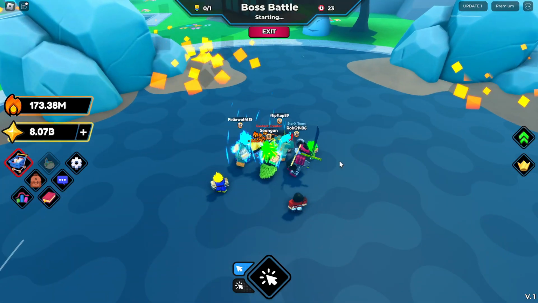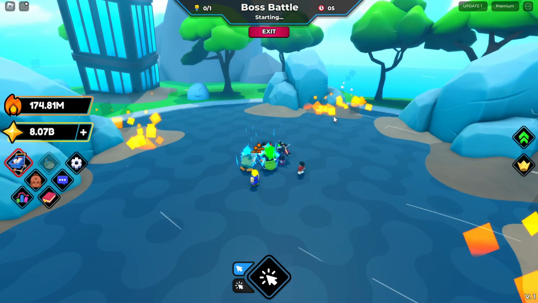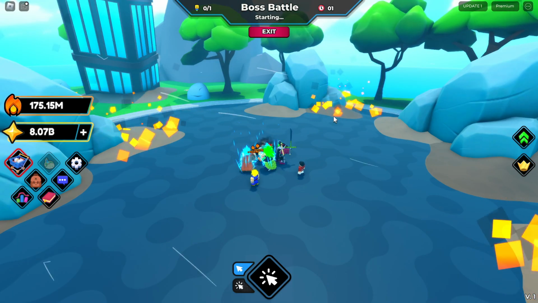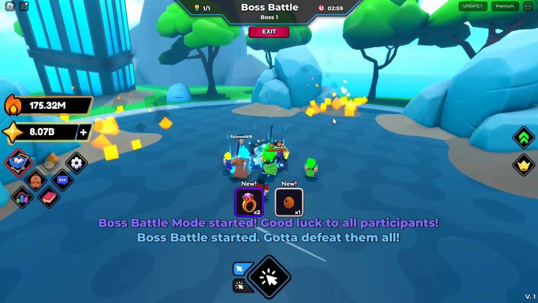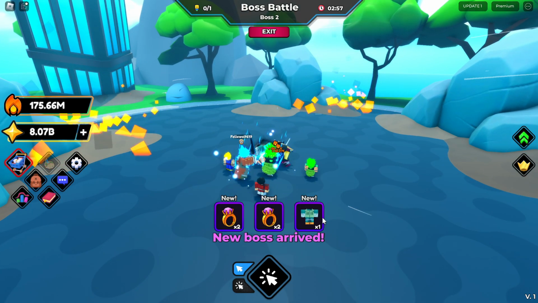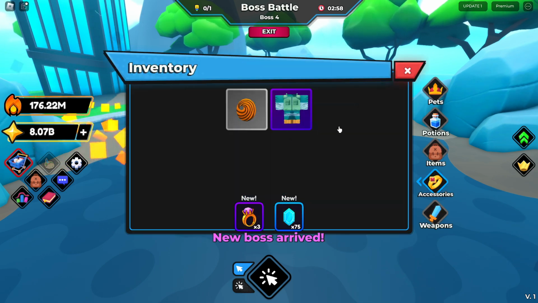We have Flip Flap, we have Felix, and obviously we have the main man himself, Mr. Default. Hopefully this OP team is going to be enough to take out whatever is going to be spawning. So once again, 3, 2, 1, and okay, immediately taken out. We got an accessory and as well we got some passive rings, and then okay, we're getting, was that an epic accessory? Excuse me.